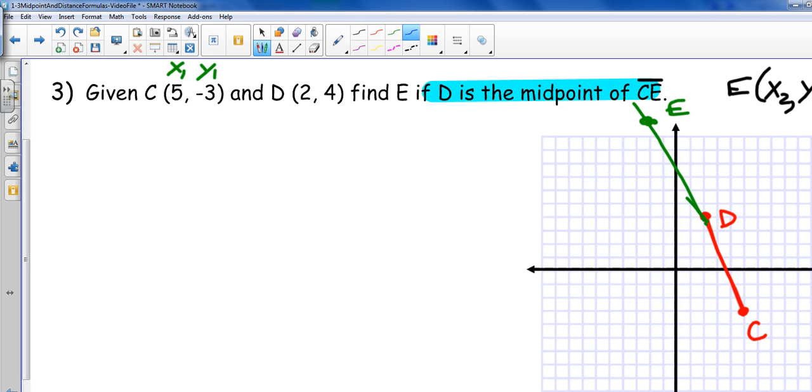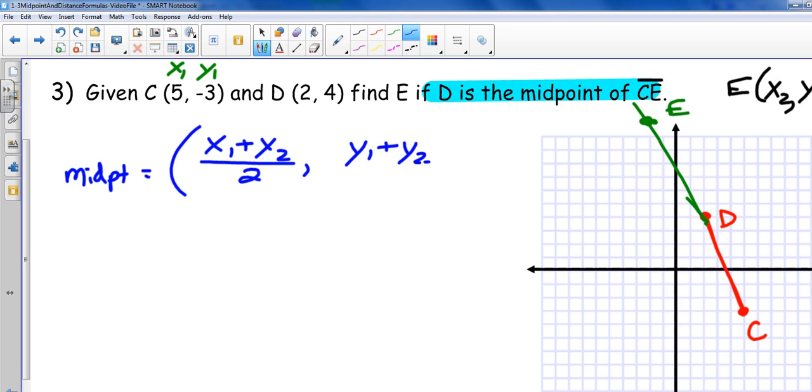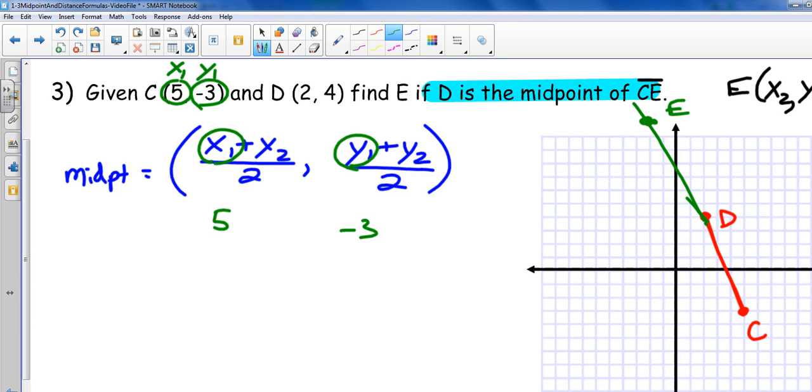So I'm going to go back to my formula, rewrite it, and now I'm going to plug in the appropriate numbers. Let's start with what we absolutely know, which is we know we have our x1 and y1. Right here we've got x1 is 5, so I'm plugging that in for x1, and I've got y1 is -3, and I'm going to go ahead and put that over here, -3. Now the rest of that I've got to leave sort of unknown.